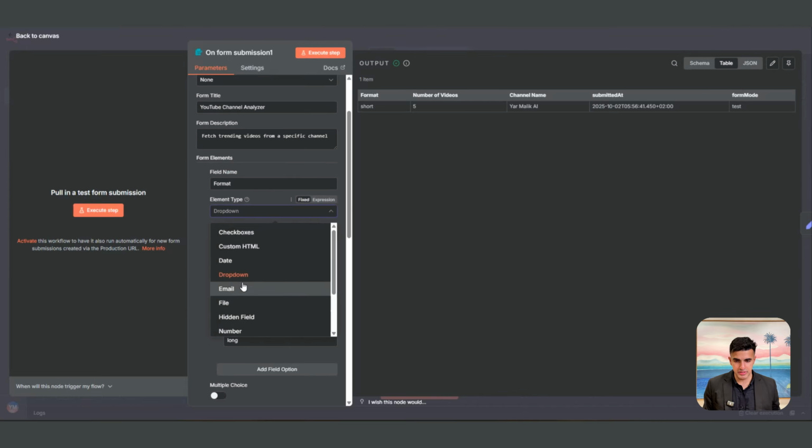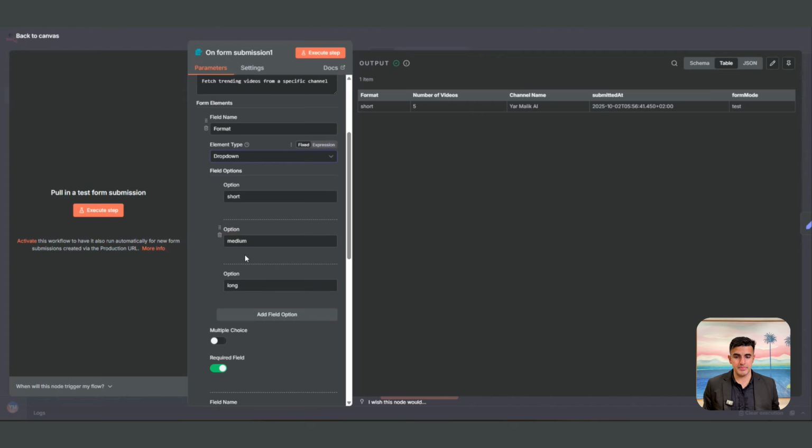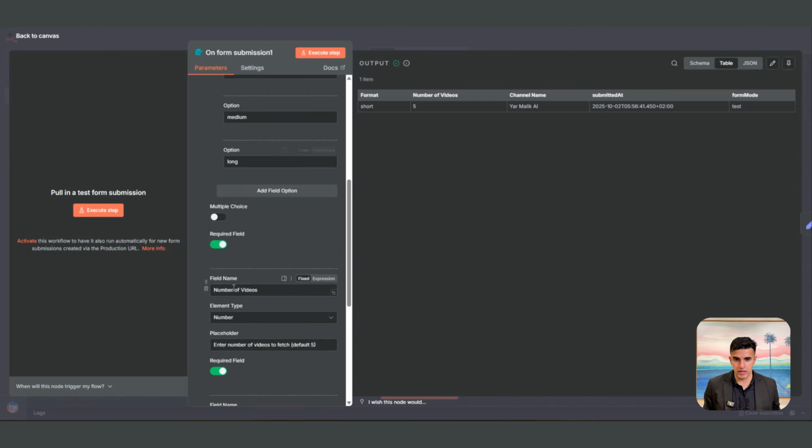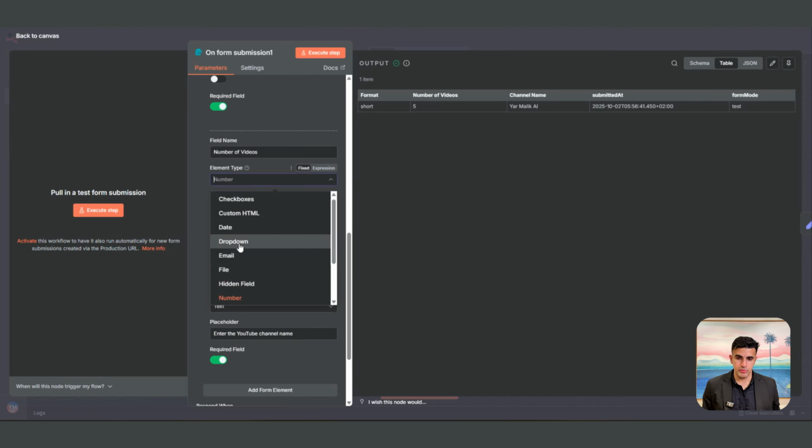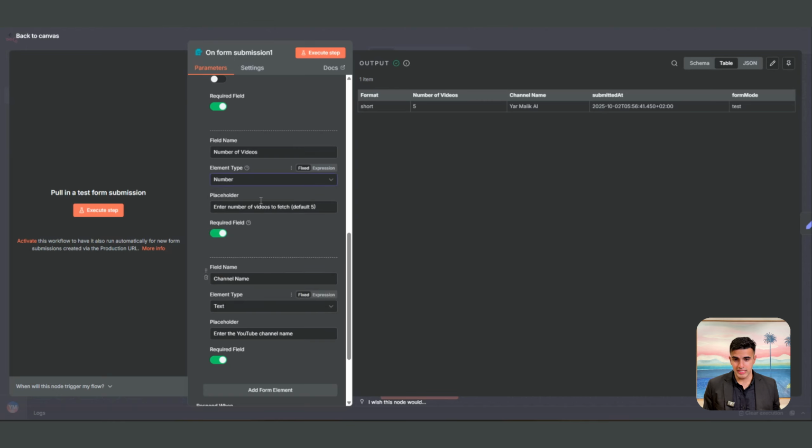This is the information which is important, and we want to gather short, medium, long. So we're just specifying ourselves exactly what kind of information that we want. You can also specify required fields. So for example, field name, what exactly is it, what is the type, is it a number? For our case, because it's number of videos, we are just specifying that it has to be a number.